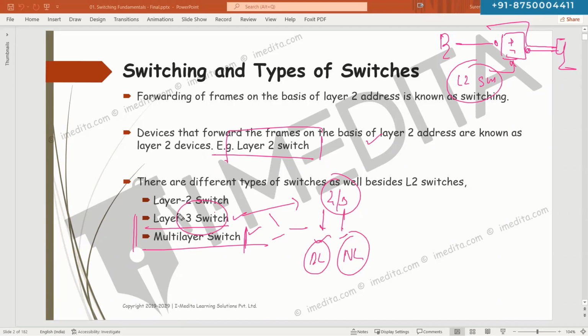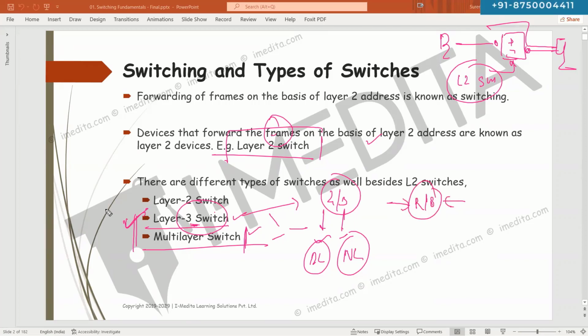So we have a layer 2 device, a layer 2 switch, a device that forwards the frames based on pure layer 2 address, which is the MAC address. And a device that is capable of forwarding the traffic based on both layer 2 and layer 3 addresses is capable of performing routing and switching both, but it will do more switching, less routing.